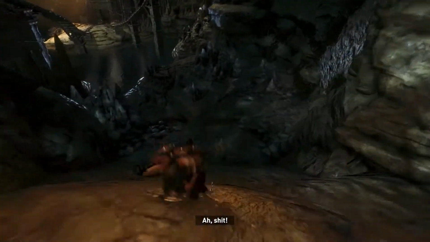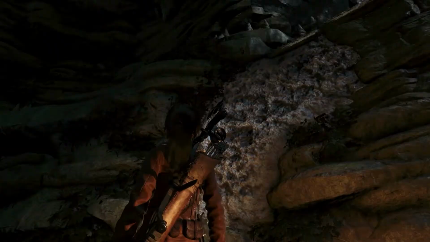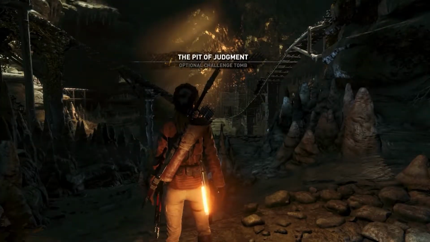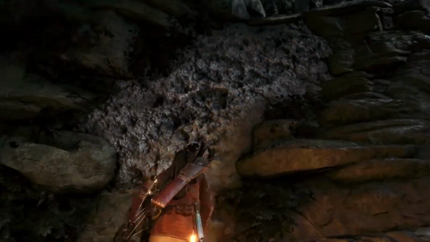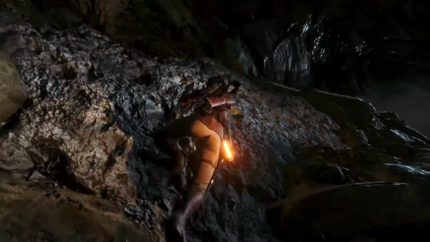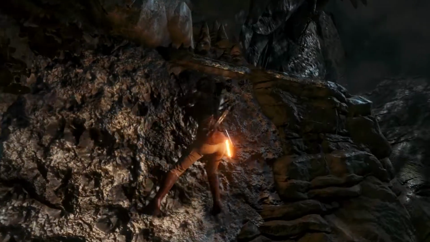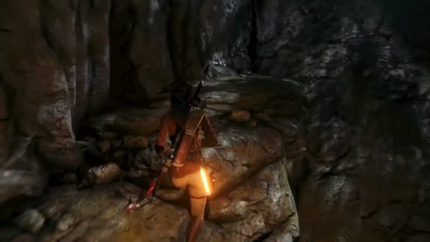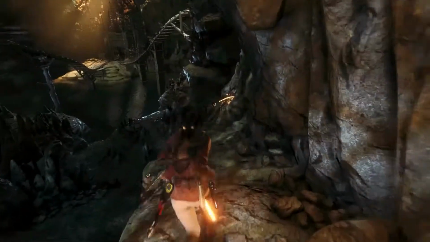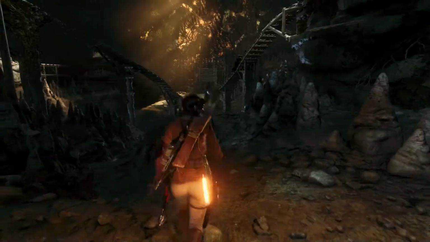More holes in the ground? What? I did push E, but there was no option to do so, right? Pit of Judgment. Will it judge me? Please not. Do I go back up? No, I think that's just the way back, right? Let me check real quick. Yeah, it is, because I can climb all this. Oh, I have to climb all the way up later? Okay. Well. Whew. Then, down we go into the Pit of Judgment.